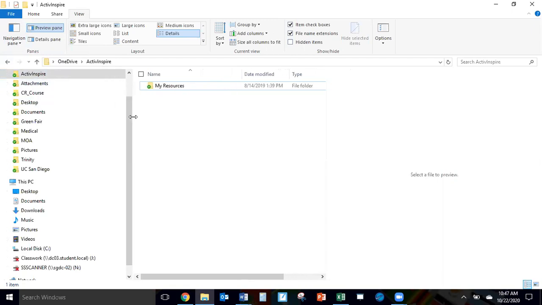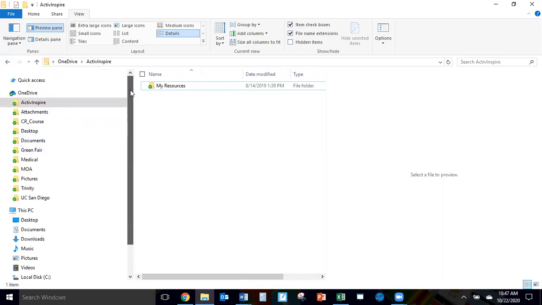So the navigation pane, let me collapse all of these. You can see quick access. The arrow to the left is pointing to the right. So that means quick access is collapsed. If we go to OneDrive, you can see the arrow to the left of OneDrive is pointing down. So that means OneDrive is expanded.